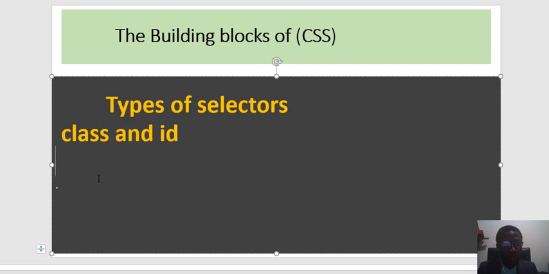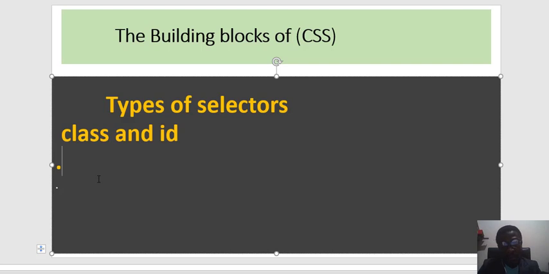So this group, the class and the ID, includes selectors that target an HTML element such as, let's say, the header tag. All right, so you can create a class, let's say box, and whenever you're creating a class, you must begin it with a dot sign.